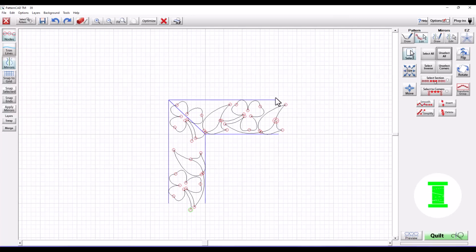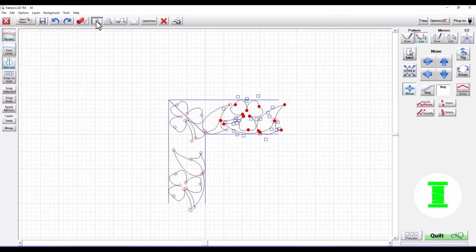Okay, so I need to move the design that is on top over just a smidge, like probably just by small or a couple tinies. So I am going to do select section again, select one of the nodes, so it selects all of them in my third repeat. And then I'm going to go to the move button, and this is where I was telling you I am going to move this using these buttons and not try to pull it over by one of the nodes, because I want to make sure it stays completely inside its border.